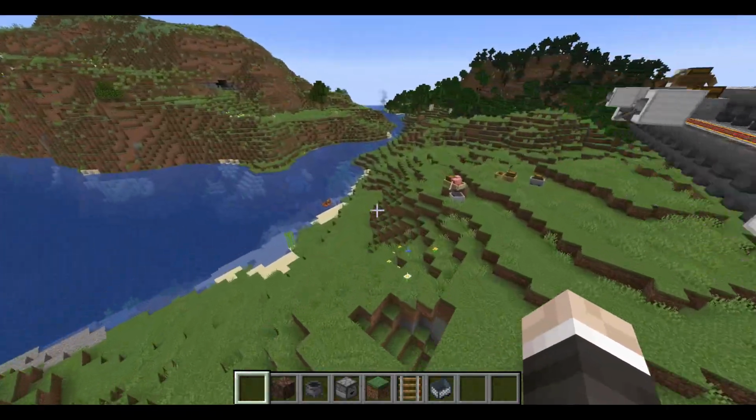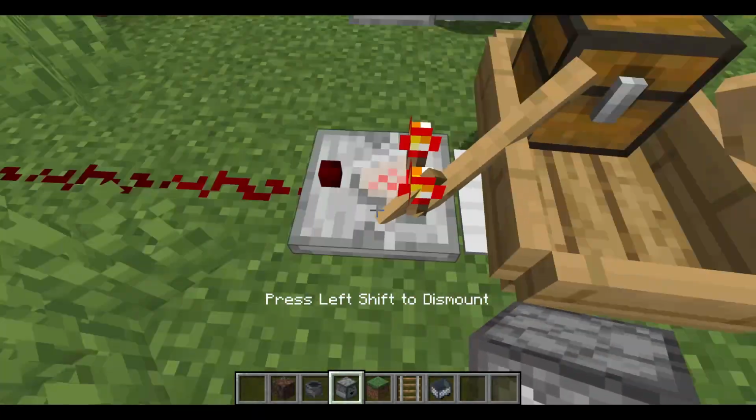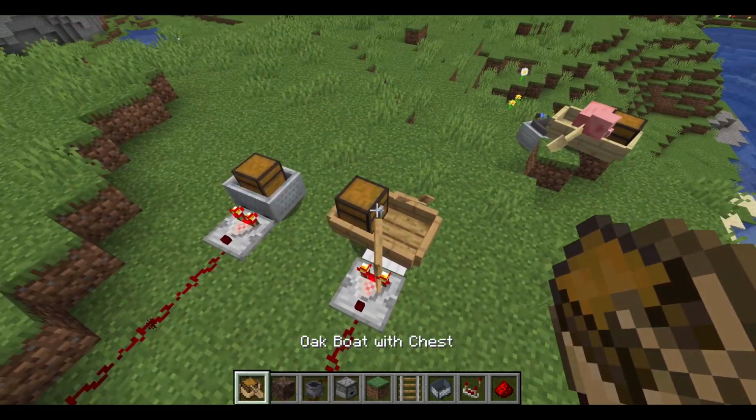Now, before I go, I do have one suggestion for the Wild Update. Make it so that when a boat is on top of a pressure plate with items in it, you can use a comparator to get the read from the chest. Currently, there's no way to tell how many items are inside using redstone.